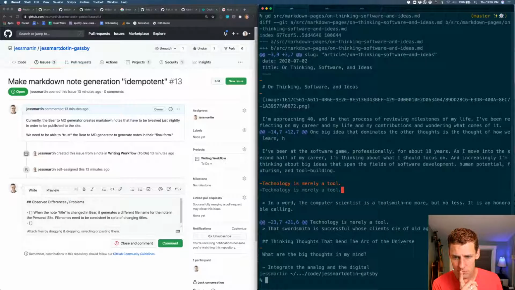Interesting. Okay, so these changes, you'll notice that there's some missing lines. Missing line there, missing line here, missing line here. And then a missing space maybe. I'm not sure what that's demonstrating here.